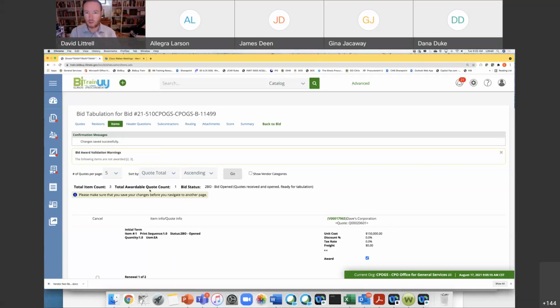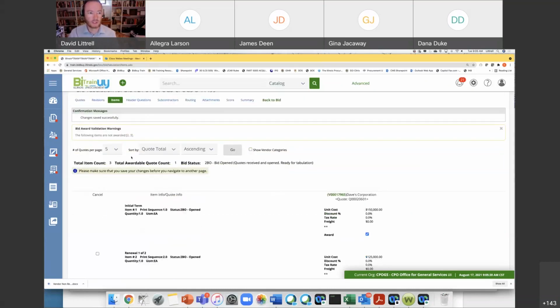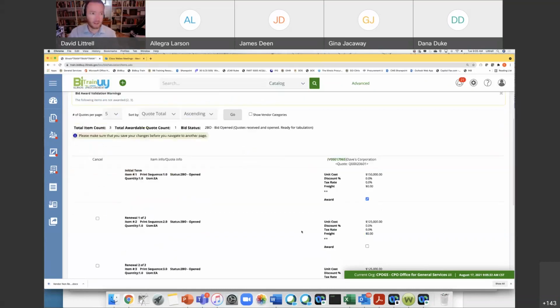So we're kind of talking about 2 different things here. Specifically in BidBuy, it needs to be awarded because, again, as a reminder, the bid tab does interface with the PPB clearinghouse. And so that amount at this point, so let me go back, you're right, we see the error there, or not the error, the validation warning.